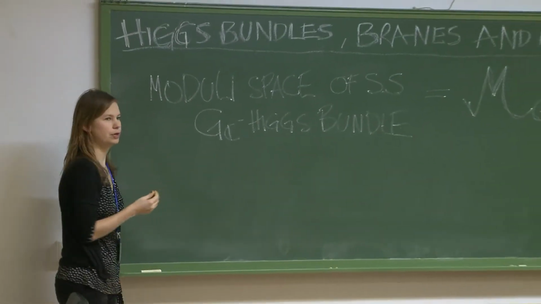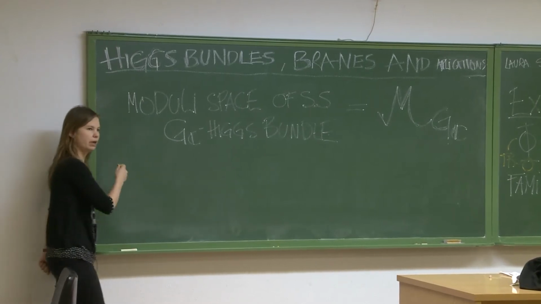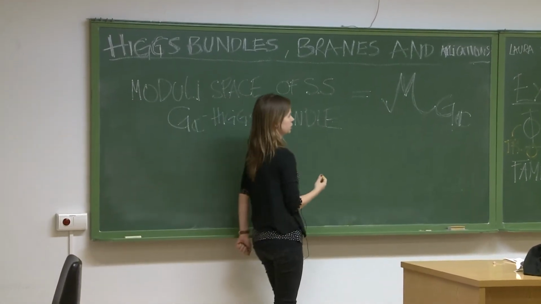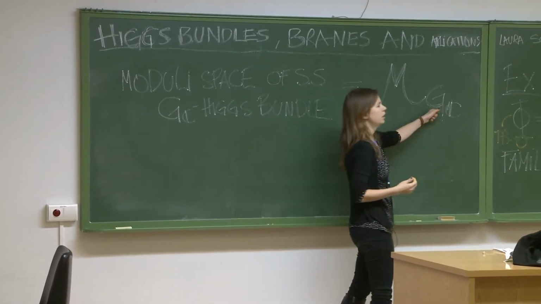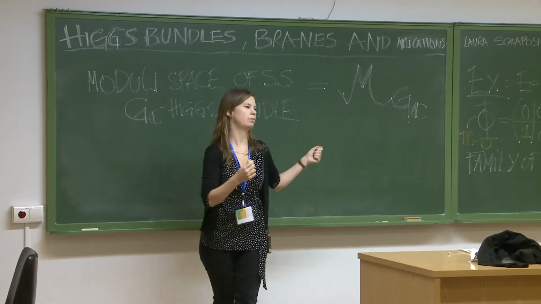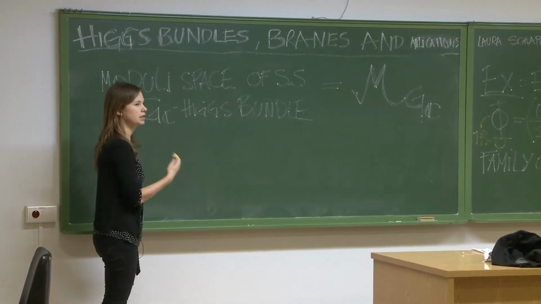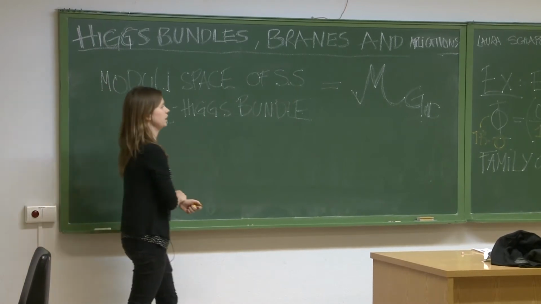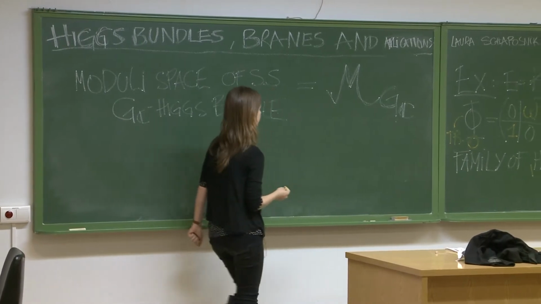So let me give you a few reasons of why this space is interesting. This is a quasi-projective scheme, and it's most generally not smooth. So it's only smooth, for instance, if you took the general linear group, it would be smooth if the rank and the degree of your bundle were coprime, but otherwise it's singular. So understanding the singularizations or compactifications are questions that people are very interested in doing.